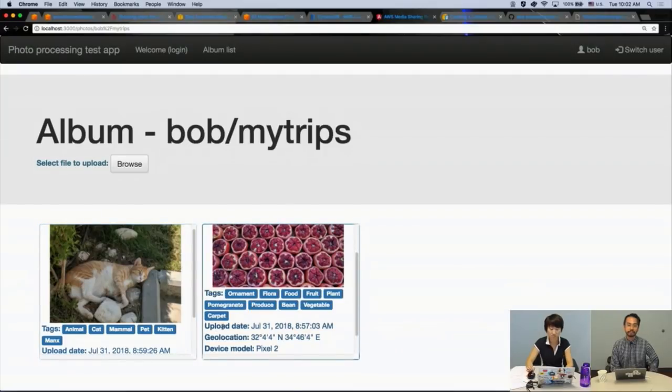This is the use case we're going to be looking at today. Imagine you have a photo sharing app for your users to upload their favorite cat pictures or their family photos. You want to be able to first, when people upload these pictures, index them and make thumbnails so that you can display them on your website.